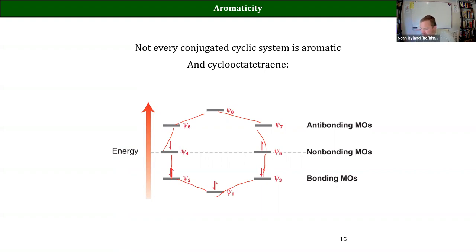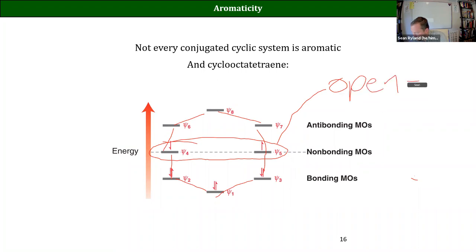Then when you start adding in these electrons, you're going to wind up with these two orbitals being the same energy, which means you have to put an electron in each of them first before you can pair them up again. Anytime you get that type of system, that's called open shell. An open shell system in organic chemistry just means you have unpaired electrons, which is not stable. You only see this if you have an even number of pi bonds.